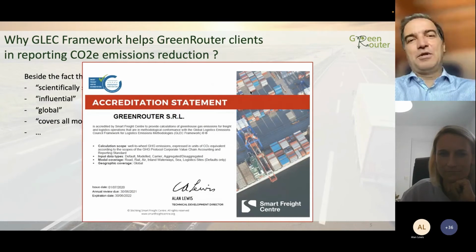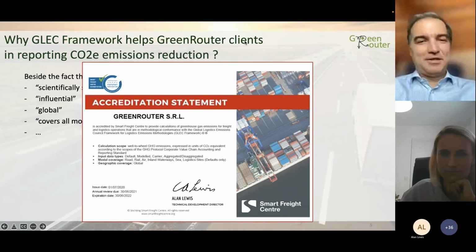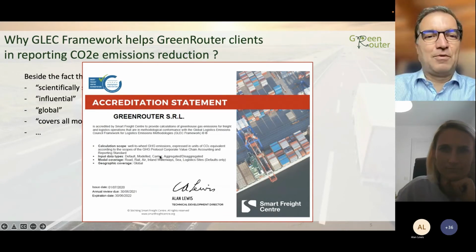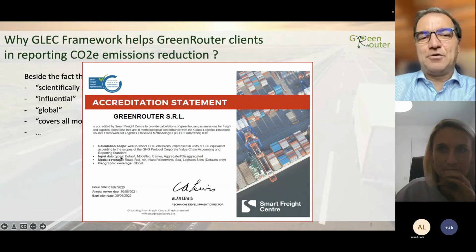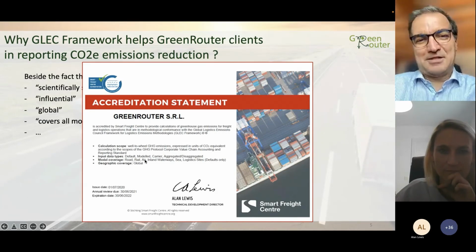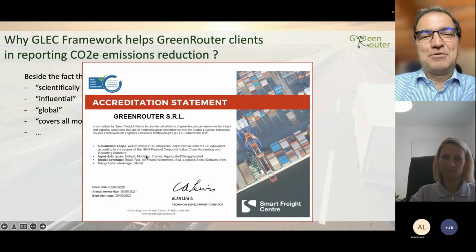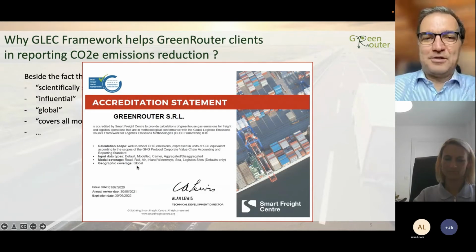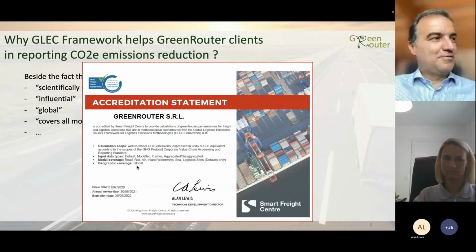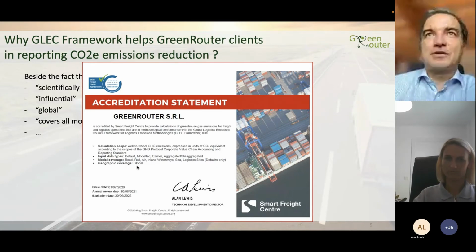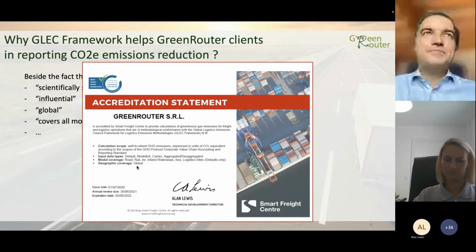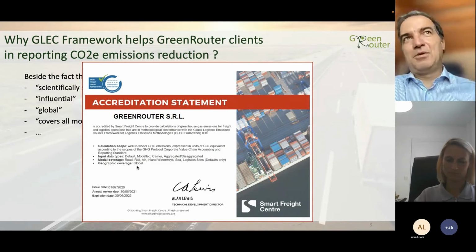And you see in the statement, when you get accredited, you basically get a statement like this, which I can show you very briefly. Of course it mentions the GHG Protocol and so on, but it also mentions the kind of data you can manage. So default, which Alan was correctly saying is the basis, and we'll see in a minute something more about this, model, carrier, or aggregated. But most important, you can show that it covers everything at global level. And from a reliability point of view for customers, this is very relevant. Saying that there is a protocol which is global, which is approved by many companies working in the business or simply being customers of transportation, is really key.